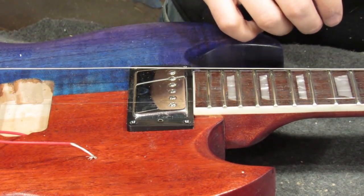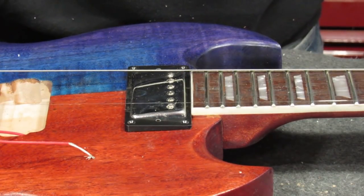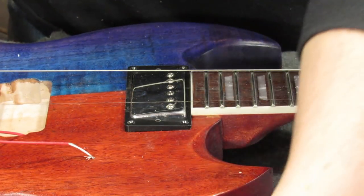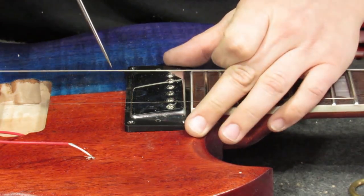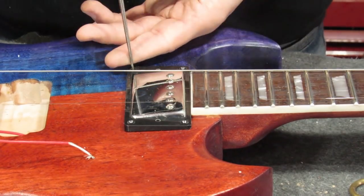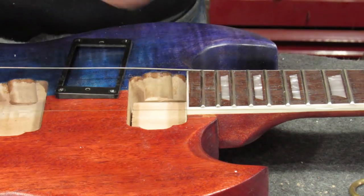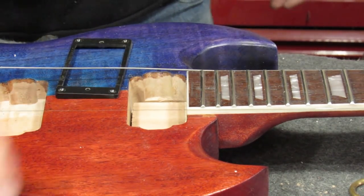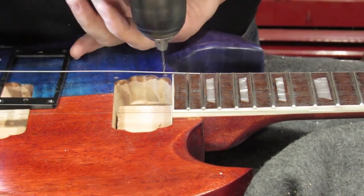this way. All right, so I'm going to tighten these strings back up and make sure you're even over the poles. Oh, and now you're going to take your sharp object again. Remember our sharp object? We're going to poke more little holes for reference here. And then take everything back out. And you want to do this same thing with the bridge, but it's not as difficult because you know it's going to fit around there.